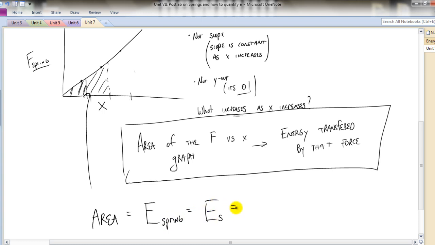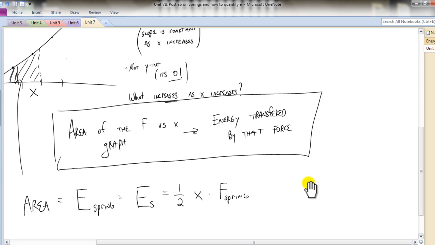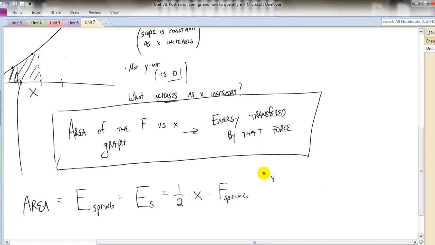And you realize that Es is the area of that shape right there, which is going to be equal to one half times the base, which is x, times the height, which is F spring. This is assuming that we start our x_0 equal to zero meters. So no stretch. We started off without a stretch there.